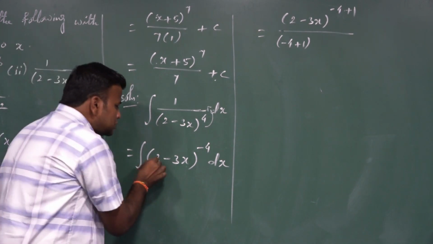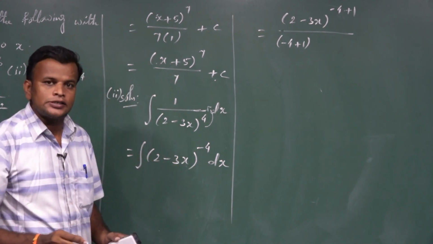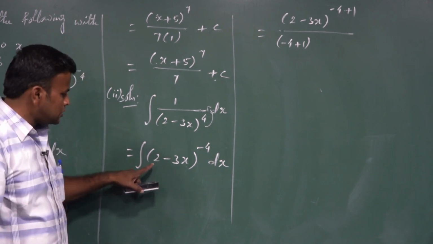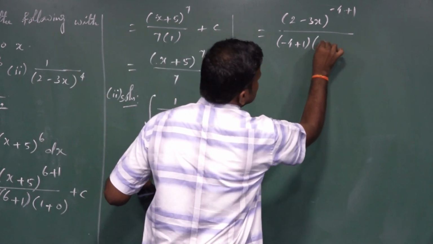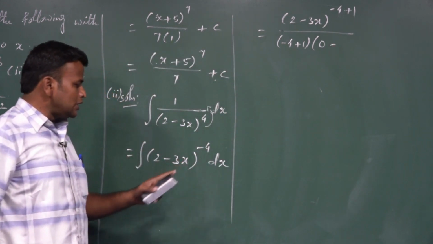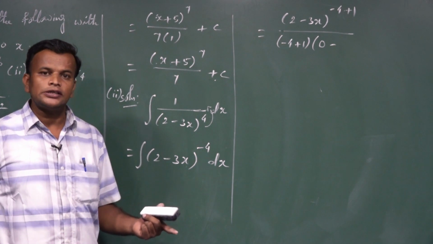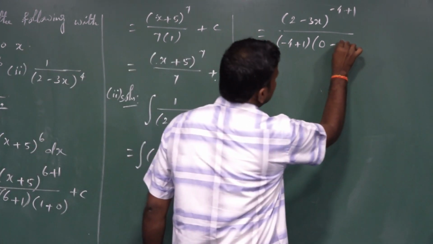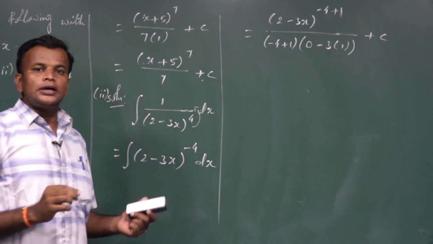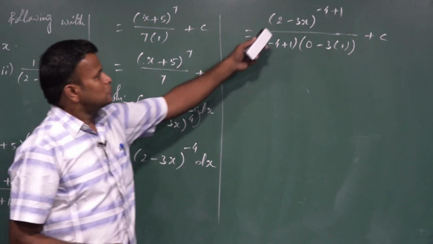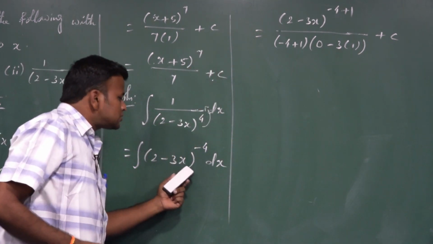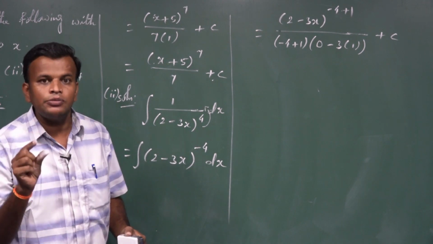Again we are differentiating the base term with respect to x. What is the base term here? 2 minus 3x. Now we differentiate it with respect to x. The first term is 2, and the differentiating of the constant 2 is 0. What is the sign here? Minus. What is the differentiating of 3x with respect to x? It is just 3. We keep 3, and x with respect to x is 1. So it is a working rule to integrate a composite function: use the basic formula of x power n first of all, and again we differentiate the base term with respect to x, and we put the answer in the denominator.